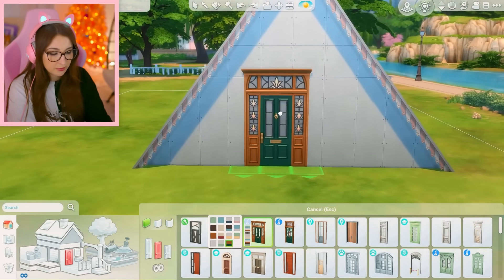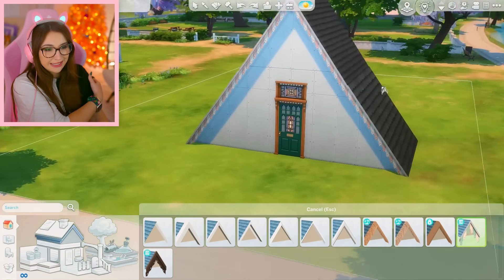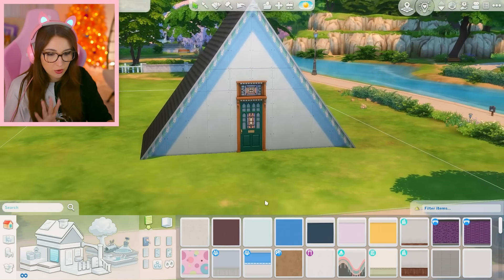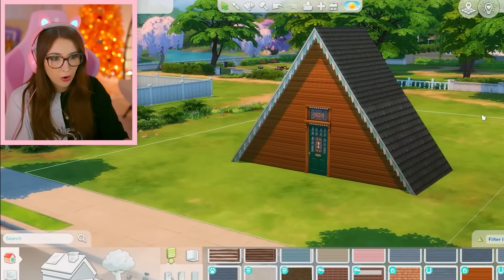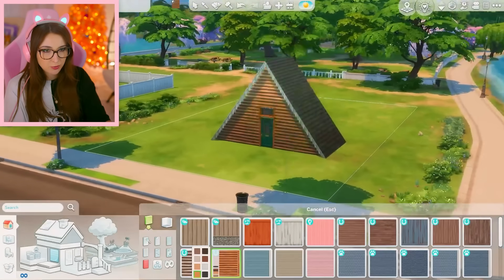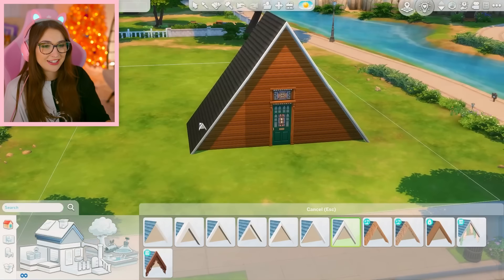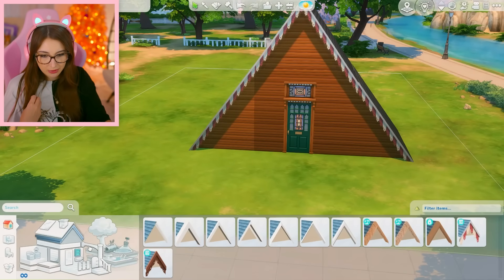I think that takes up a little too much room inside — we need all the room we can get. Now the banners don't really match. Maybe if I make them green? You know what, I might end up making the house this green color and then changing the door — let me just see what that looks like. Oh, it's giving log cabin. I mean, we do have this, which is actual log cabin. I almost prefer that one. And the roof — she's not really matching up, but she's so cute. Okay, let's go with this one. I need to stop changing my mind.